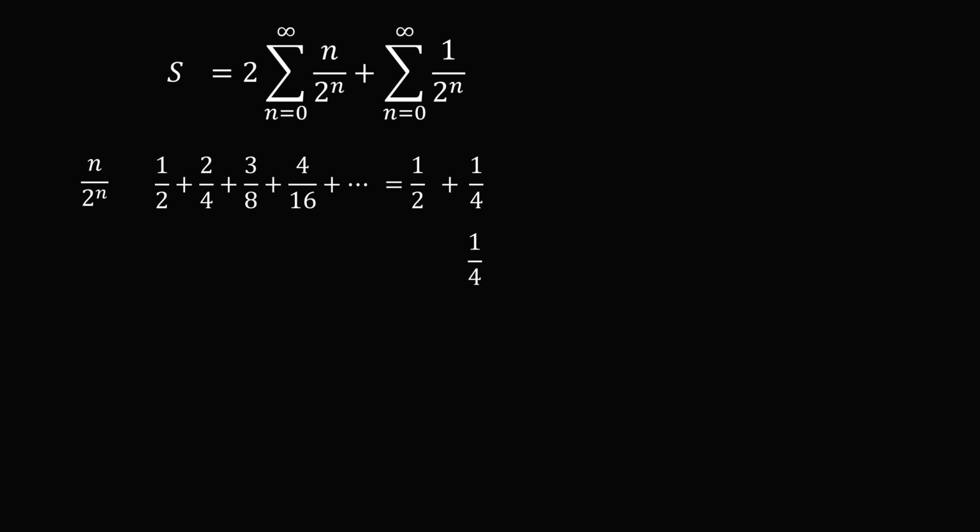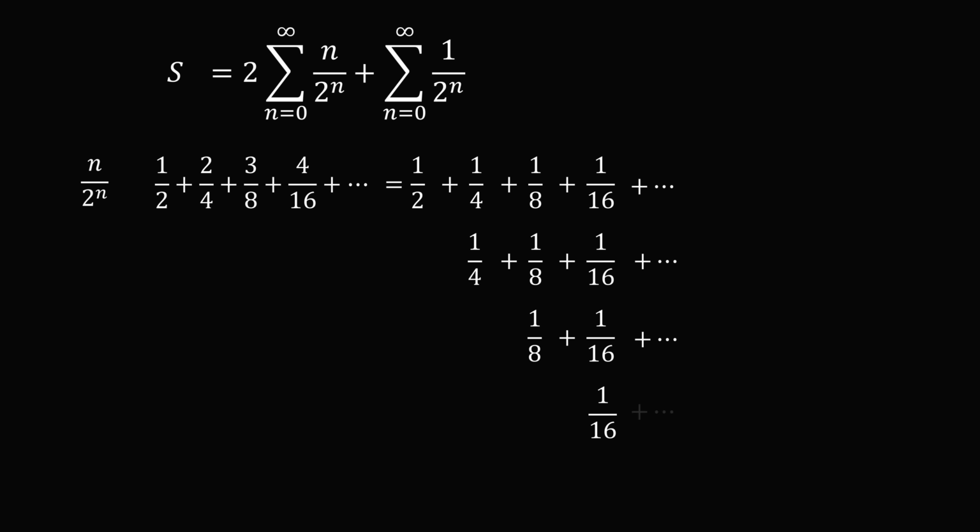We then have 2 terms of 1 over 4, and we'll stack them on top of each other. We then have 3 terms of 1 over 8, which will stack on top of each other. Then we have 4 terms of 1 over 16. So we're going to continue this pattern, and we're going to create a triangular shape. The very first line is a geometric series, starting with 1/2 and a common ratio of 1/2. So we know this is equal to 1.